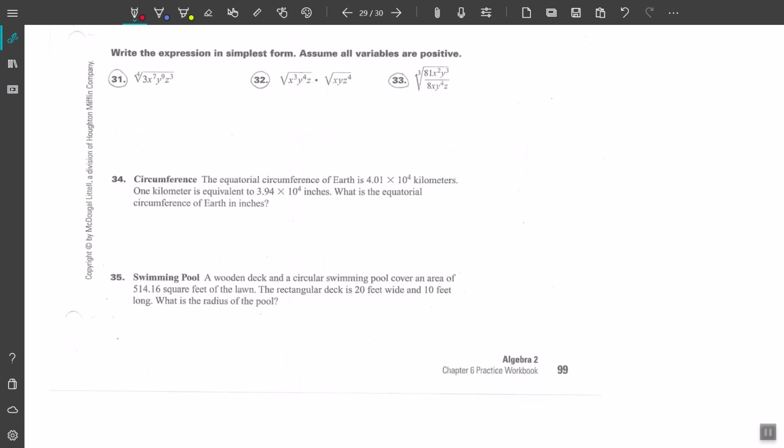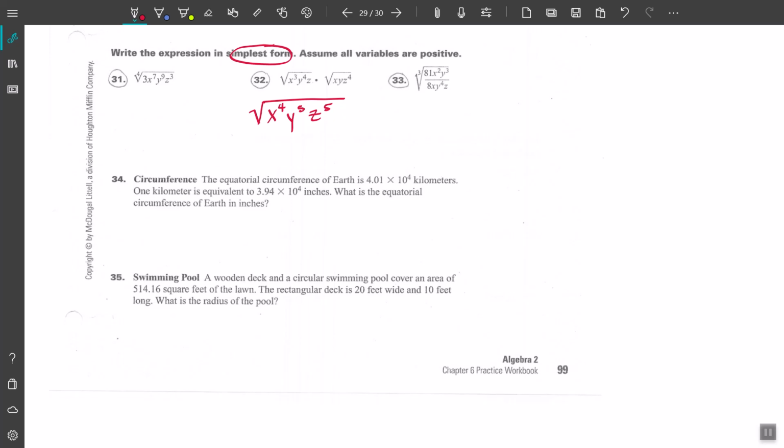So in 32, think about what we're doing here. We are multiplying radicals together. So the rule states that in order to multiply radicals together, we can put them all under the same radical symbol and multiply the things that are alike. So x cubed times x would give me x to the 4th. Remember, when you're multiplying together exponential expressions, you're adding those exponents. Then if we do the y's, we'll end up with y to the 5th, and we would end up with z to the 5th. Now, again, we have to go back up here and see that they asked us to simplify this as far as we were able.